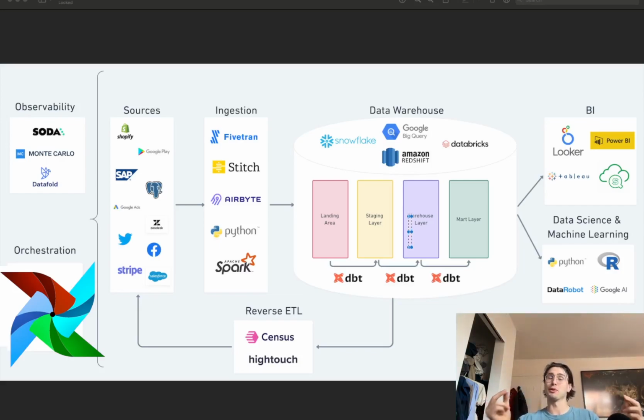One of the questions I get asked most often out in the wild is, why should I use Airflow? So today I'm going to make a case for why you should use Airflow and why it's really essential in the world of the modern data stack.